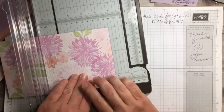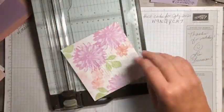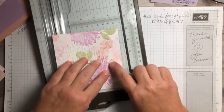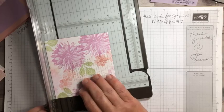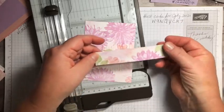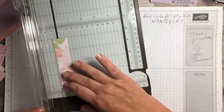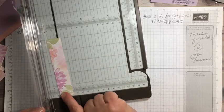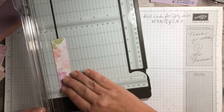So I'll just put this at 3 3/4, and then I've got this big piece right here, and since I don't really like that smudge right there, I'm going to cut that off. So I'm going to do that at 3 3/4 also. So now I've got this big piece left over that I can do something with if I want to, or I can actually cut it in half. So it is, let's see, 1 inch. So I'm going to cut it at a 1/2 inch.